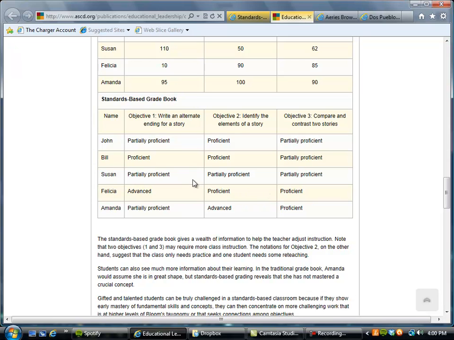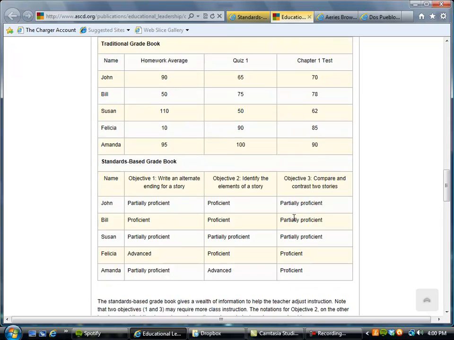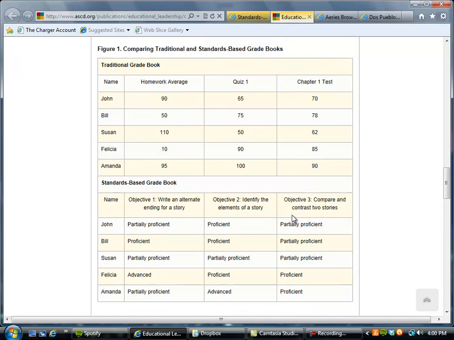So then you can look at Susan and see, well, she is really not doing work at a proficient level for any of the proficiencies, 1, 2, or 3. So we need to work on that. Whereas another student, the bottom student, I guess, in the grades, it looks like she's doing pretty good. But if you actually have assignments and quizzes that are labeled with proficiencies, then you can see that she's doing good on 2 of them, but one of them she's actually not doing that well on and needs some more work.